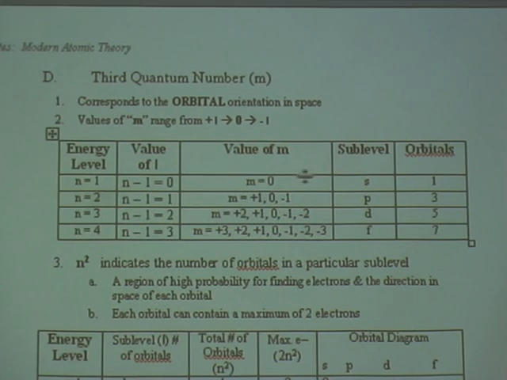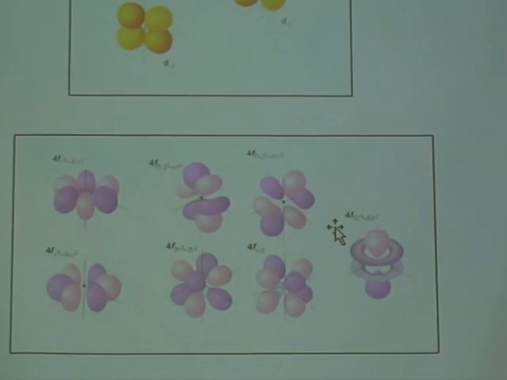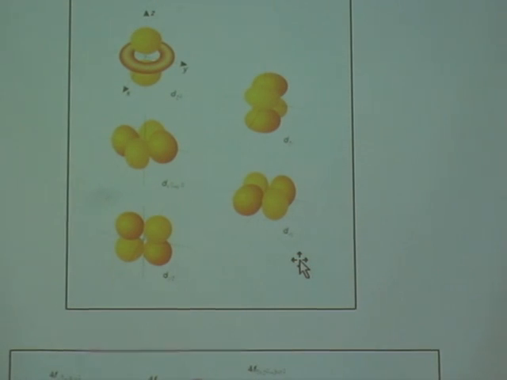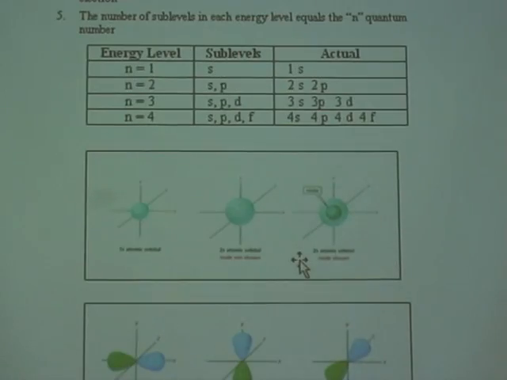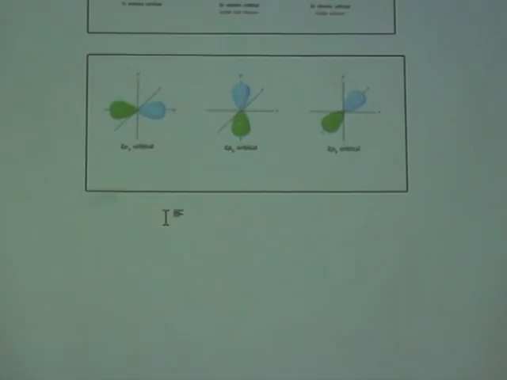Bottom line, what you can see here is mathematically the first energy level has only one option, 0. That's one orbital, the s orbital. n equals 2, okay, can have the m value of plus 1, 0, and minus 1, meaning that there can be 3 orbitals, and that's the p sublevel. And you keep going. Notice the next one has 5 options here. d can have 5 orbitals, and f can have up to 7 if you count those up. But I think the pictures are worth 1,000 words here. You can see clearly that's 7 orbitals, that's 5 orbitals, there's 3 orbitals, and then the s only has 1.